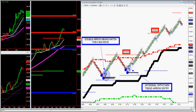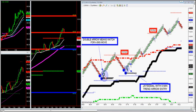But the double arrow, look for a big move when you see it on all time frames. What it is, to make sure you understand, it's a doji and spinning top. Does everybody see how that's together, the doji and spinning top? That's what I was talking about last night. You see this? Give me a Y if you understand this. You see the doji and spinning top are right together, right at the fib dot? It's got to be right on the fib dot. What I've done is I added a double arrow technique. If you see double arrows fire off, look for a big move. And I'm talking in all markets right across the board. It's the same exact setup. Really dynamic setup. Okay?